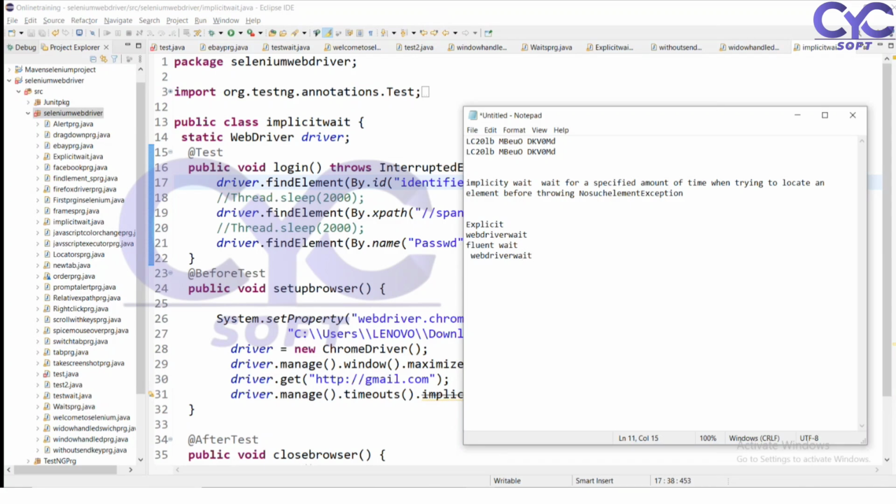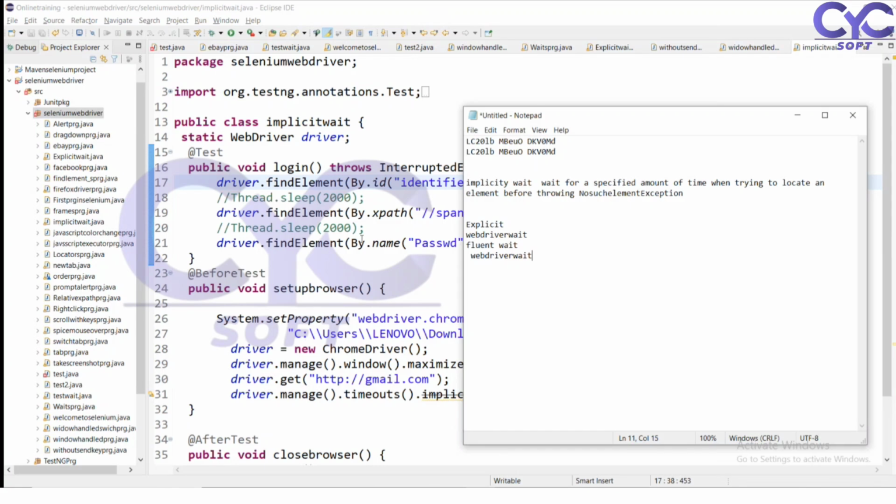WebDriver wait. So before going to that, what explicit wait does is, it is a synchronization mechanism which allows the WebDriver to wait based on conditions. Previously, the implicit wait waits for all the web elements in the particular web page. Here we can specify the conditions to occur before proceeding with the next step.